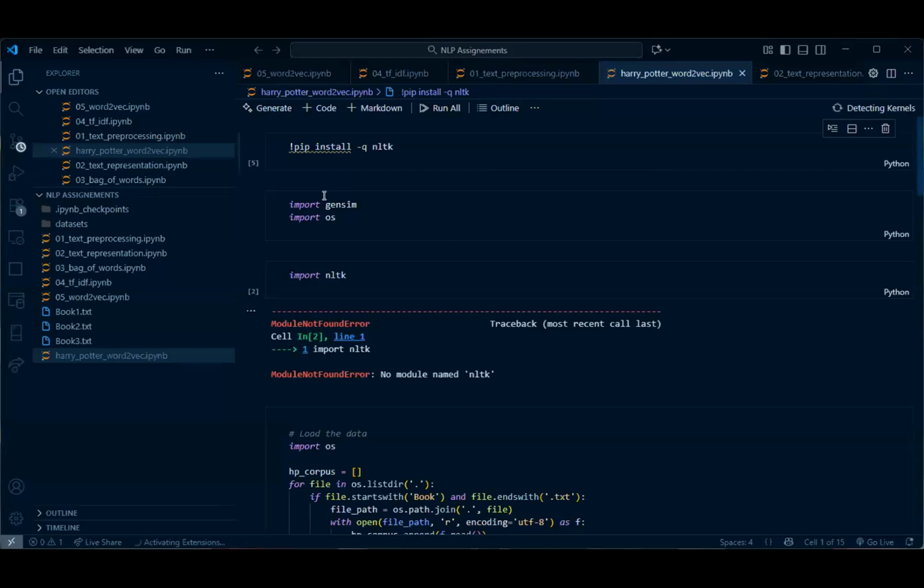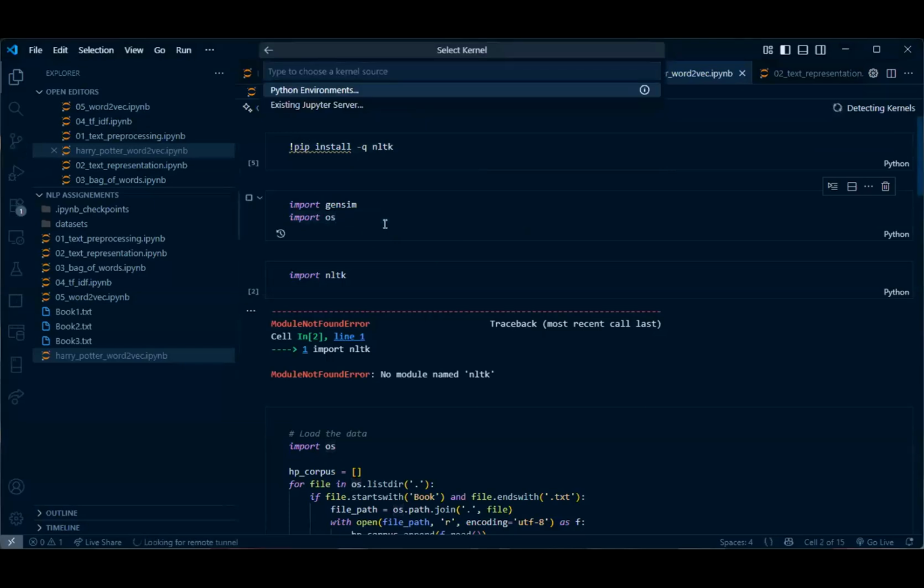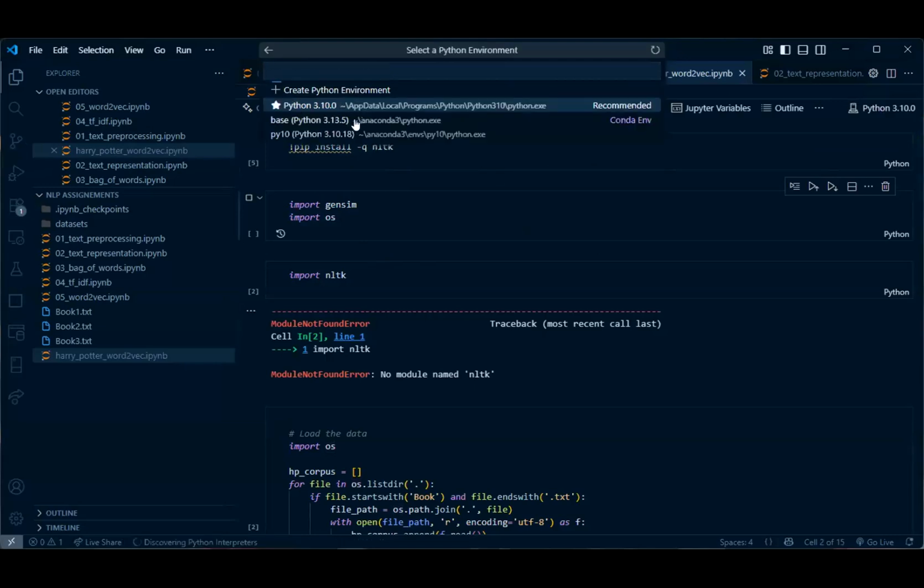Okay, can you just try again? Click on Python environments. Okay, you want Jupyter server.